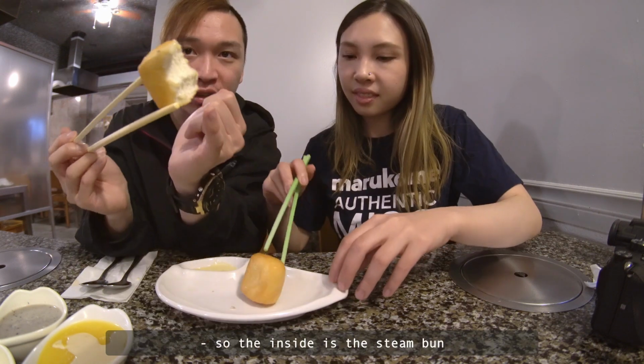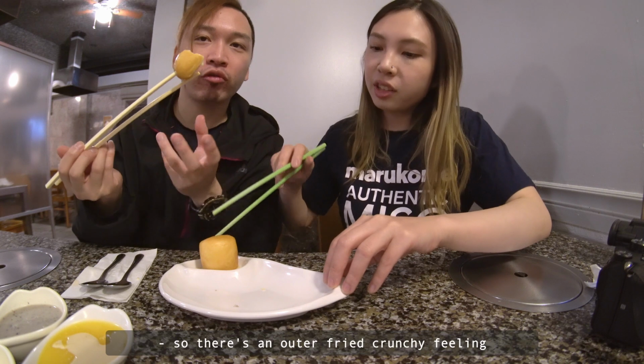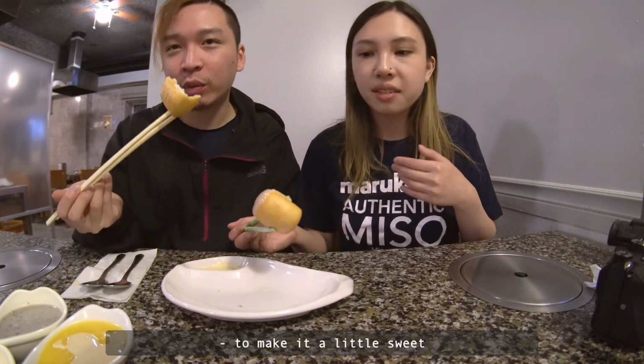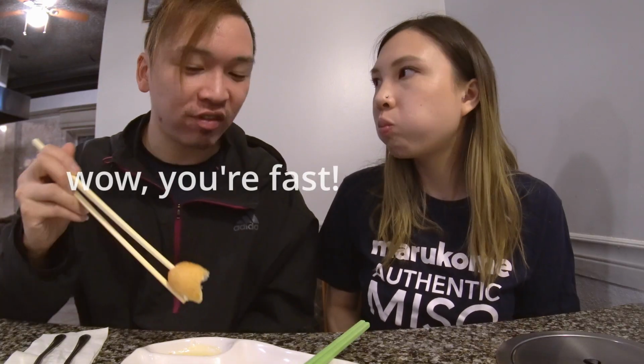Mmm, it's good. So the inside is a steamed bun, and then they just deep fry it, so it's an outer crunchy fried feeling. And I like how they have the condensed milk to make it a little sweet, so there's a little bit of contrast, and it's a little bit sweet when it touches your tongue. Mmm. Wow, you eat yours fast.